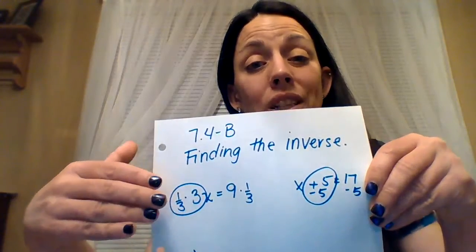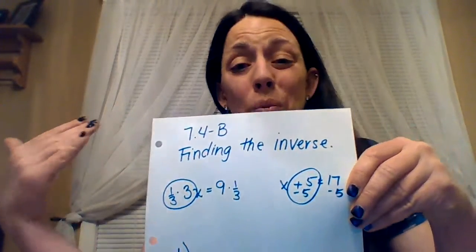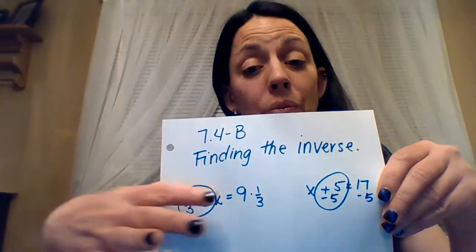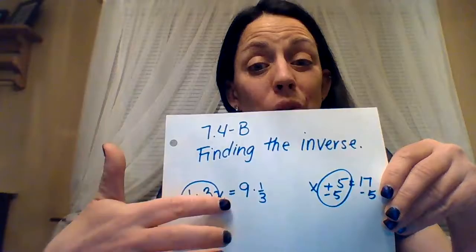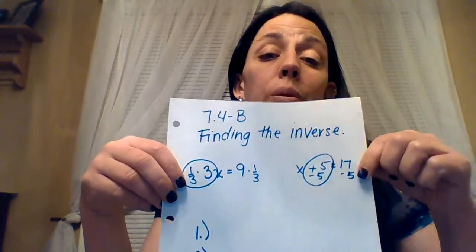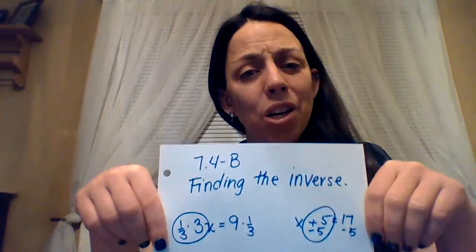Inverses are functions that allow us to undo what was done. And since they allow us to undo what was done, they kind of cancel each other out and we're left with just whatever we have right there. So for this one, we would be left just with x. For this one, we would be left just with x. And actually the same thing is going to be true with matrices. If we do the inverse function, we're going to be left with just a very simple number 1. Now the number 1 in matrix math looks a little bit different, so we'll get to that by the end of the period today to make sure we know what that is.